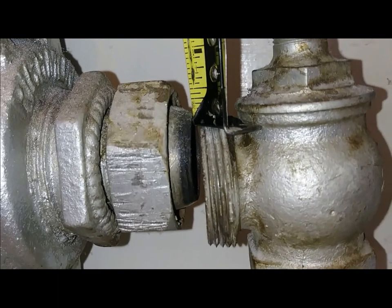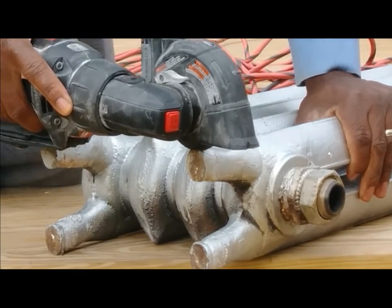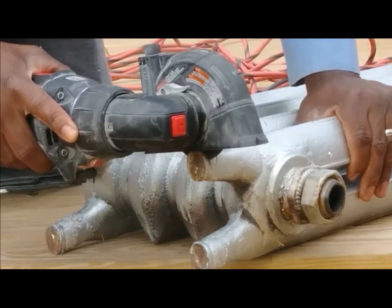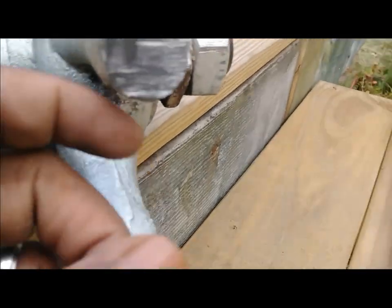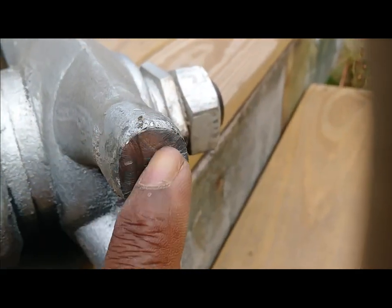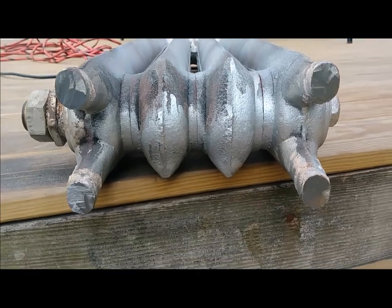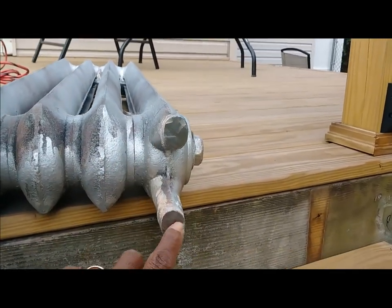Okay, so cutting that — like three-eighths of an inch. I only cut off three-eighths of an inch, so I can only speak to three-eighths of an inch. I don't know about going all the way up, but three-eighths of an inch is what I did. And as you can see, it's solid. I'm happy about that. I cut them all — cut them and they're solid.